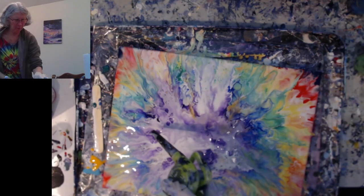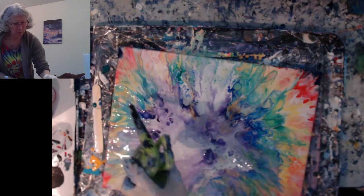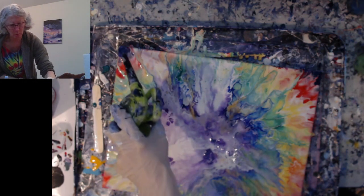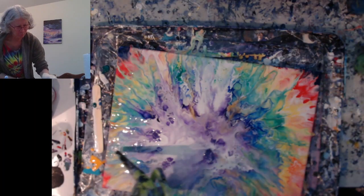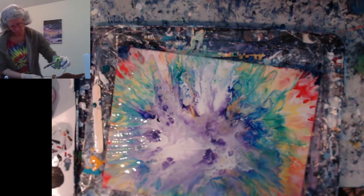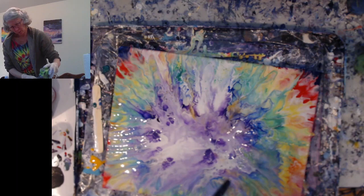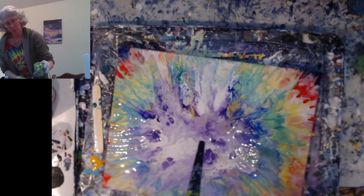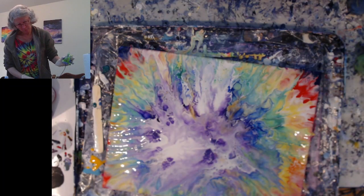You can get more of this idea. Ooh, see now that's a little stronger with this. Let's see if we can use this and maybe push through a little more. Maybe get some idea of the stronger rays coming out of there. It doesn't really have as much of a center point. I'm not minding it though. It's just different. I'm not going to say it's better or worse, just different.